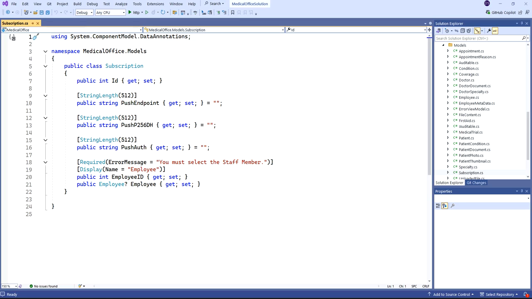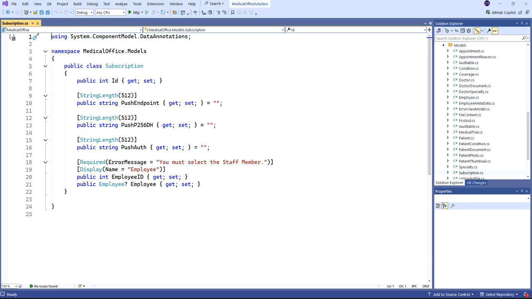So there's 3 pieces of information that identify the actual push subscription. There's this push endpoint and so on, these other couple as well, the P256DH, and then the auth. Anyway, so those are the 3 things we need to know to track the actual subscription. So we've made an entity that we'll store in our database and relating it back to the employee. So eventually the employee might have multiple subscriptions. They might set up and subscribe for notifications on their mobile device, as well as their desktop PC and so on. So that'd be separate subscriptions for each.